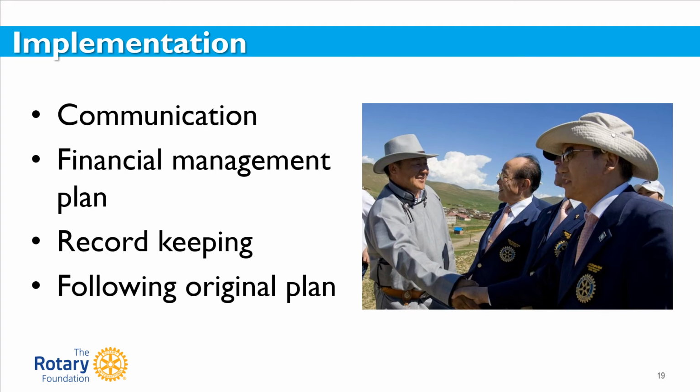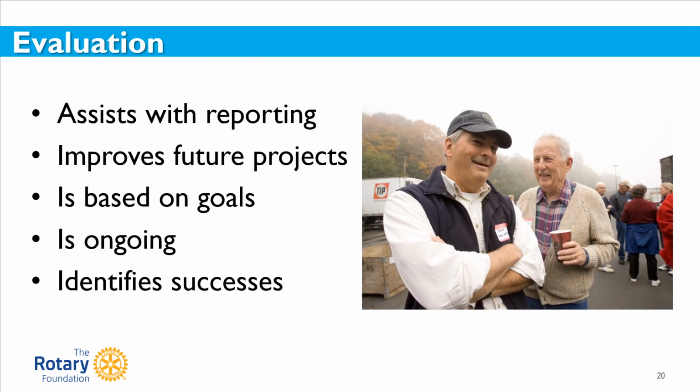Remember, for global grants, you must follow the Rotary approved grant plan. Any changes to the scope or budget of your project require Rotary's approval. Conducting an evaluation of the project will assist clubs with their reporting requirements. Conducting an evaluation also helps the club determine the success of a project and identify ways of improving for the future, since lessons learned help to replicate successes and adjust for challenges in the next project.